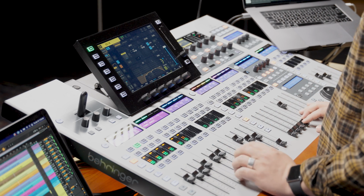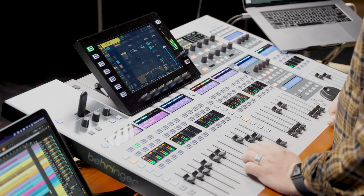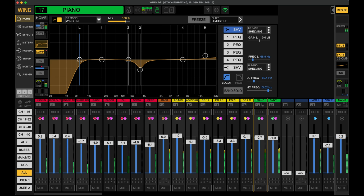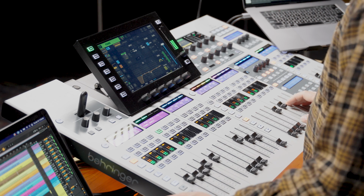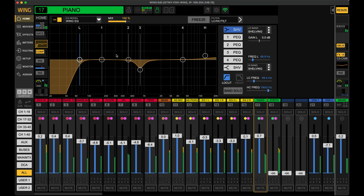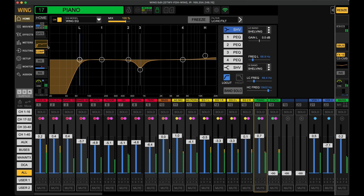Let's move to keys. We've got 2 signals. We have a stereo piano channel and a stereo synth channel. Start with the piano. Super compressed piano, already out of the box. Not a whole lot we have to do to this because it's already so affected. There was a weird frequency in the mid-range here, so took that out. A little more glue compression.